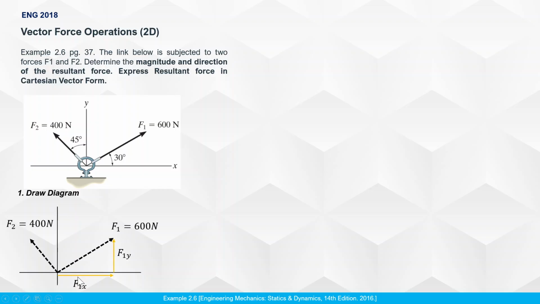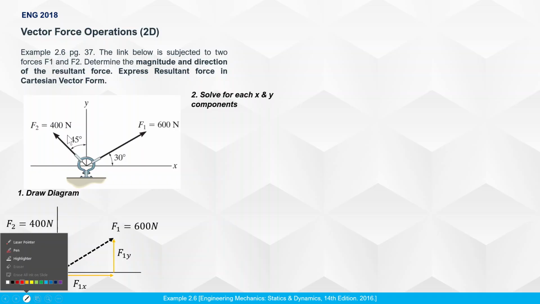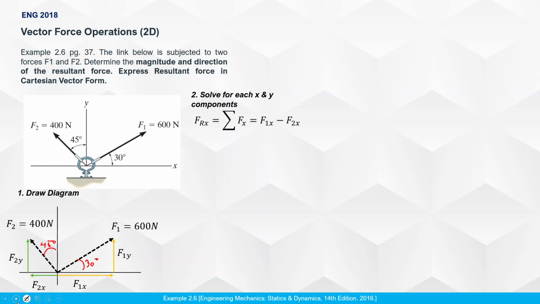So, F1 has rectangular components, F1 of x, F1 of y, and for F2, it has F2y and F2x. And then, in my BND class, I think I made a mistake one time, luckily the angle was 45 degrees, but to avoid that, it's better to also indicate where the angle is, so at least you know what it's based on. 45 degrees. There we go. And then after that, you know the position of the x and y components of the respective force vectors. What you'll do is solve for each x and y component via what? Trigonometry. Okay?